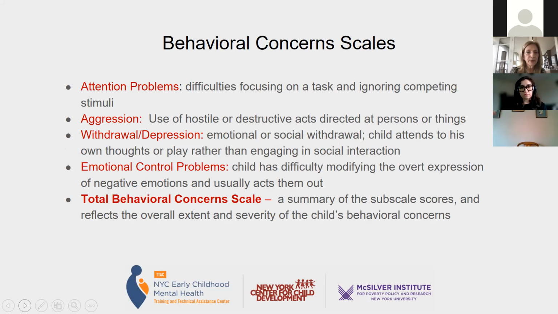Okay, the behavioral concern scale includes 4 different subscales. Attention problems, again, these are pretty self-explanatory. Children who have difficulties focusing on a task or ignoring competing stimuli. Aggression, these children usually with high scores on this scale may take things from others, may even hurt other children, may get into fights or show verbal aggression.